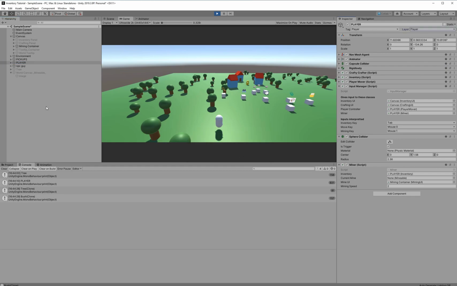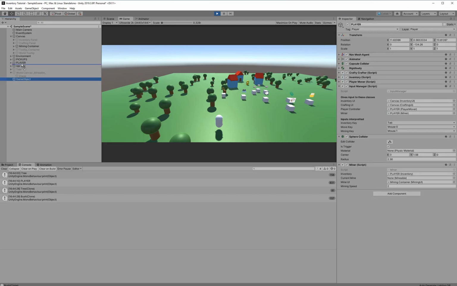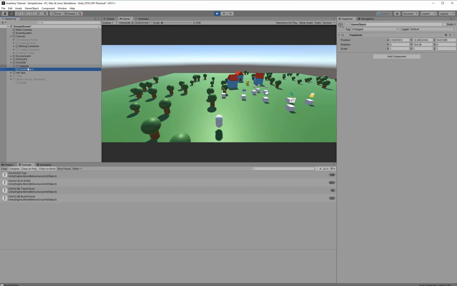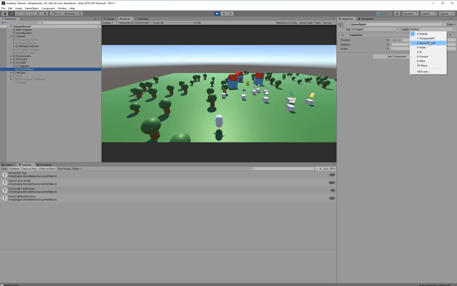Okay, so he's on the player layer, and I can go ahead and create a new empty game object. I'll put it at 0, and I'll put it onto my player. Now I'm going to transfer the sphere collider that he had. I'm going to copy its components, and I'll disable it for now. I'm going to put this into IgnoreRaycast, and I'm going to put a sphere collider on it, and I will set its component value.